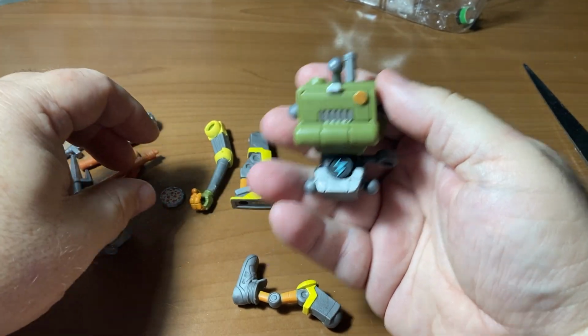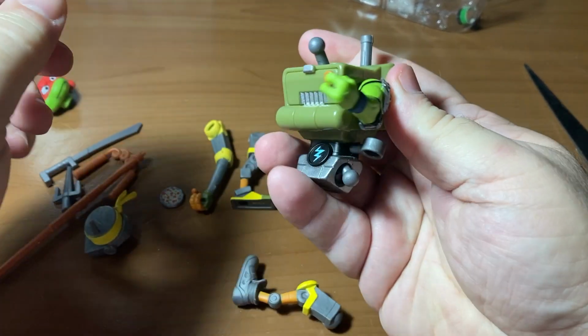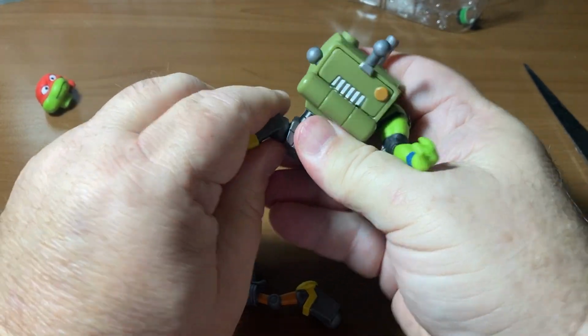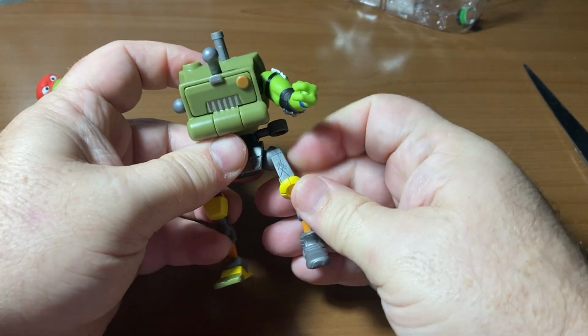So you can pop him completely apart. You can put the human arms on there, which creeps me out just to think about. It's very RoboCop. Gosh, I should have brought some drink here. I didn't know I was going to get that thirsty all of a sudden. RoboCop, but I don't have the legs and other ones.